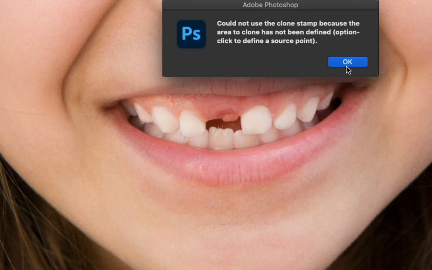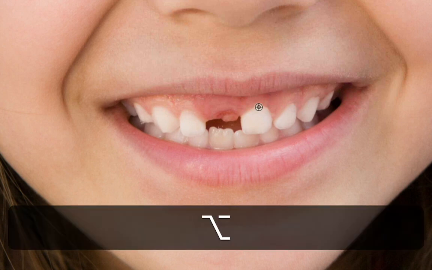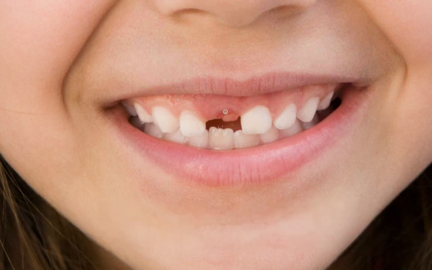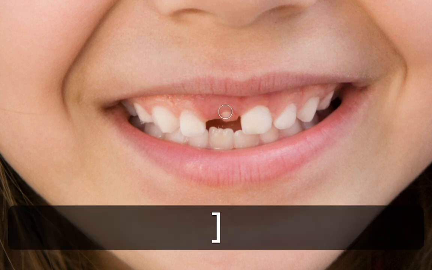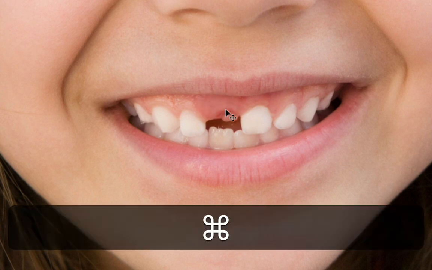So if you think about copying and pasting, you need to know what you're copying before you paste it. It's sort of the same thing here. But to do it, we would hold down the Option key on the Mac or the Alt key on a PC. So if we hold down the Option, you can see it changes from that circle to this kind of target. And wherever we click, right in the center of that target, when we click, you'll see we get, and let me just make this a little bit larger, kind of a shadow of that. So I'm going to zoom in just a little bit more.